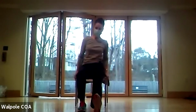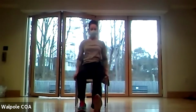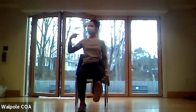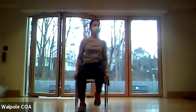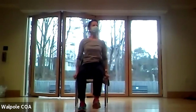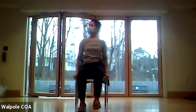Have your hands alongside your hips on the chair. This just supports you sitting up nice and tall and not getting into that slouchy position. We're going to bend and extend the knee. Bend and extend. Now, I didn't mention this when we were doing the ankle, but you might have noise in the joints there. Pretty normal. Most of us have sound in some of the joints, maybe in most of them. But noise without pain is generally okay. I say that all the time.